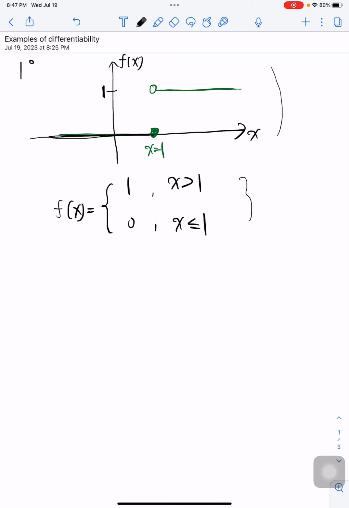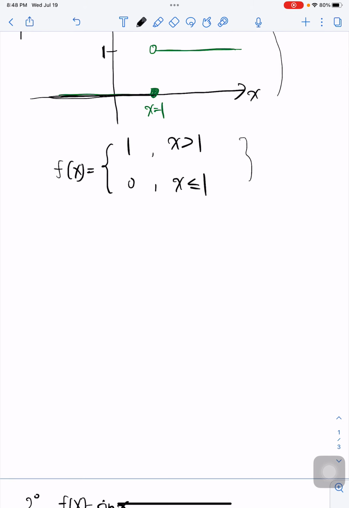All right, so now let's talk about its differentiability. When you are referring to differentiability, you need to look at a certain point: f prime of x, the derivative of f at point x, or f prime of a, the derivative of f at point a. To avoid confusion, let's take a look at f prime of a when a is greater than 1.